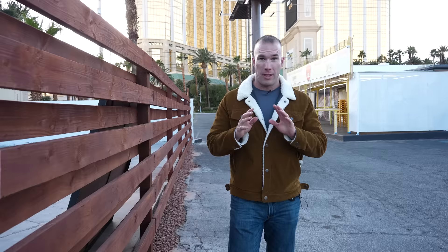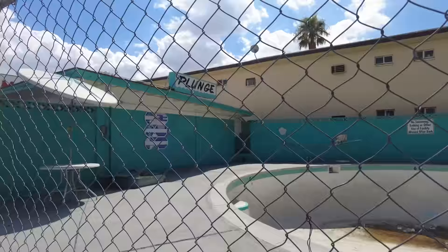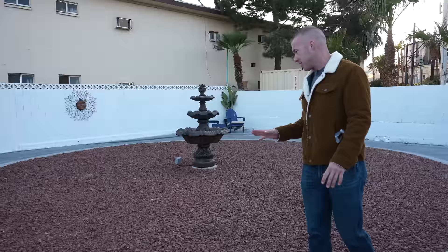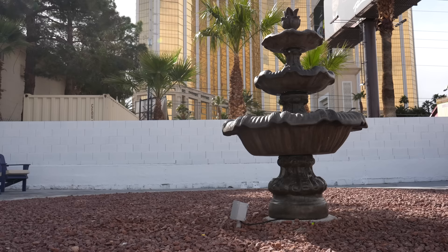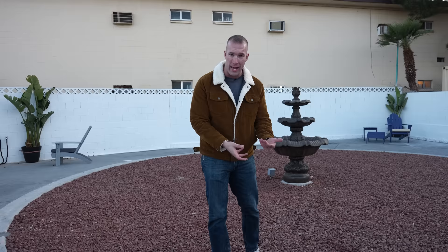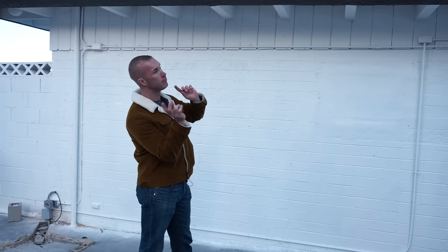These suites are expected to be available sometime in May of 2023. This used to be an open swimming pool area — last summer it was just an empty pool. But since the new ownership took over, due to issues with grandfather laws and plumbing, they decided to fill it in with rock, turn it into a rock bed, and put a water fountain in the middle. They're planning to add cabanas, more seating, and covered shade areas, turning it into another lounge area for outdoor gatherings or event buyouts.